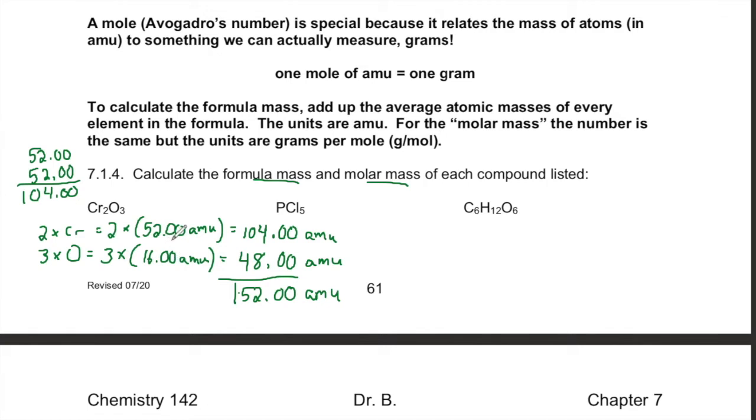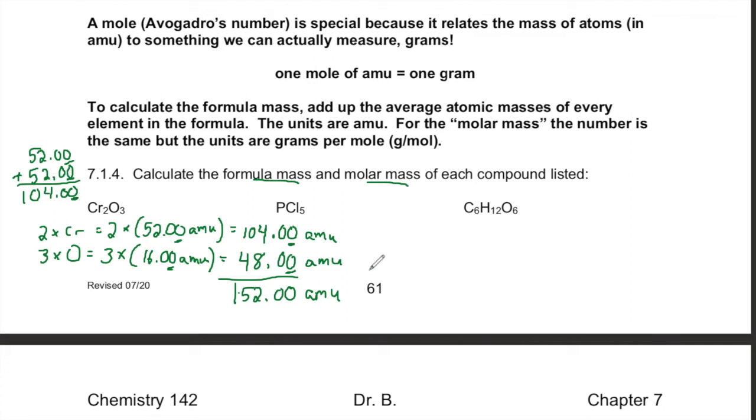So I used multiplication here. You can use adding as well. If you add, the periodic table that I gave you goes 2 places past the decimal. So if you use that periodic table with 2 places past the decimal, then you can keep 2 places past the decimal. For this particular one, 3 times 16.00, you could keep 4 significant digits, so you can have 48.00 with multiplication. With this 2 times 52, it looks like I have too many significant digits because I have a 4 significant digit going to a 5 significant digit. But if you did this with adding, you could keep 2 past the decimal.